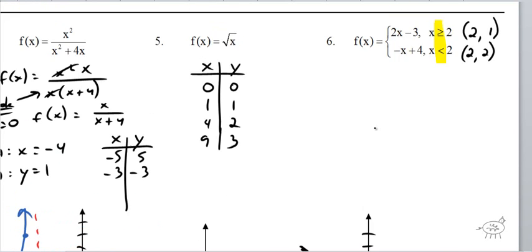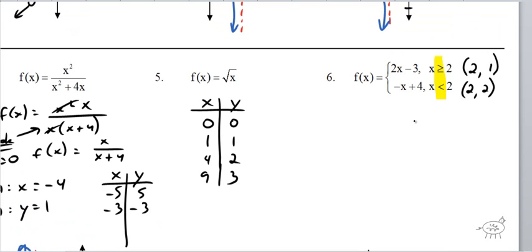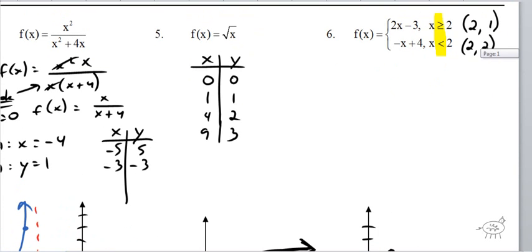Okay? So now what we're going to do is I'm basically going to graph an equation, 2x minus 3, I'm going to graph an equation negative x plus 4. Okay? People sometimes get confused because they're trying to graph a y-intercept, and I don't need a y-intercept. What is the whole point of having a y-intercept, math fans?